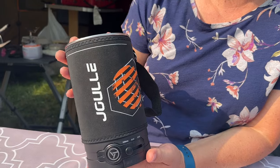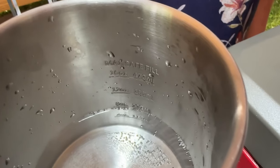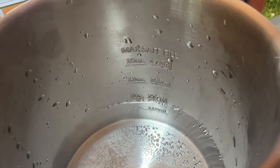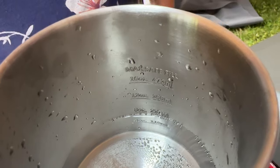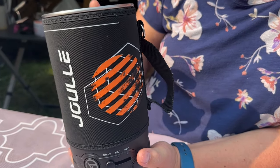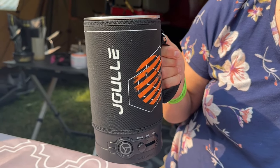Let's do a walk-around of this. It's a metal container on the inside and it has measurements for every four ounces up to 16 ounces, which is two cups — they say that's the max amount you should put in here. They have a nice neoprene cover on here so you can carry it and hold it and not worry about it being too hot when you've got boiling or really hot water in there.